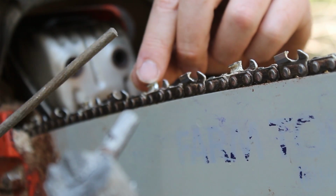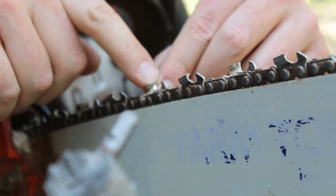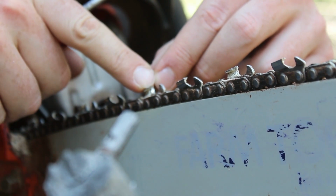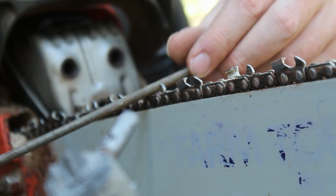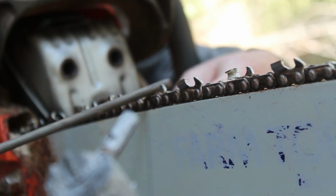And what you're trying to do is cut out that groove. And really what you're trying to do is sharpen up this upper part right here. And you can tell how square that sharpness is. If you have a tooth that's kind of rounded, you know that it's dull. But if you have a tooth that's really at a hard angle, then you know it's good.